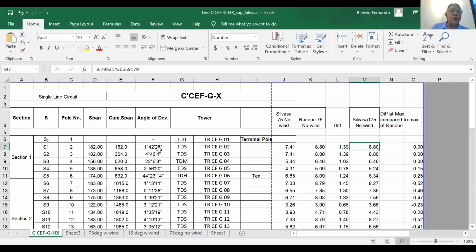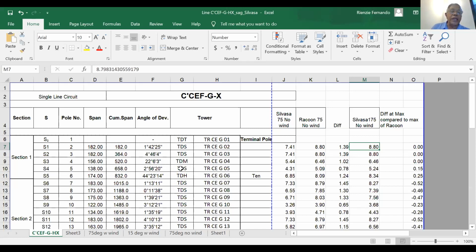Okay, up to about 10 degrees angle is okay. You can go as TDM has a 22 degree, so it's also a tension tower.